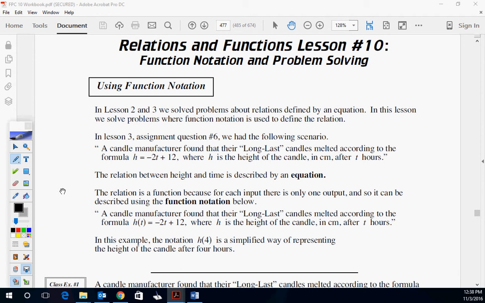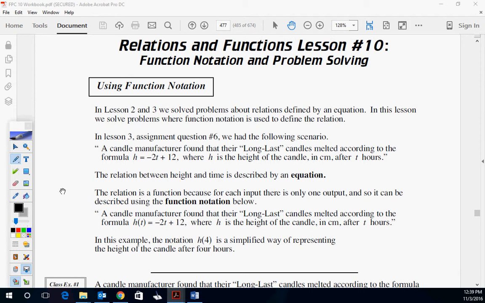Notation and problem solving. So we've done 3 lessons of function notation. As you guys notice, they're all short. Probably could have all been 1 lesson. But good thing we kind of spaced them out with who's gone and whatnot. It's made things a little helpful. So today's function notation and problem solving. Tomorrow's interpreting graphs. That's the last 2 concepts of Unit 3.